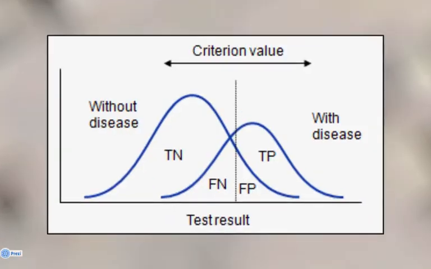Here's another illustration of that give and take between true and false positive rates. A test result on the far left results in both high true positive and false positive rates. As that value increases, the true negative rate increases, and hence the false positive rate decreases. However, beyond a certain value, the false negative rate also increases, and hence the true positive rate decreases. We have to compromise on a single best value.